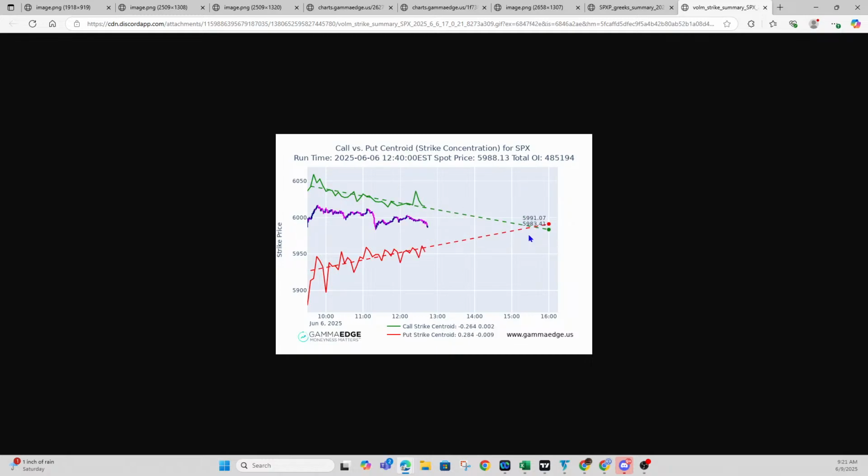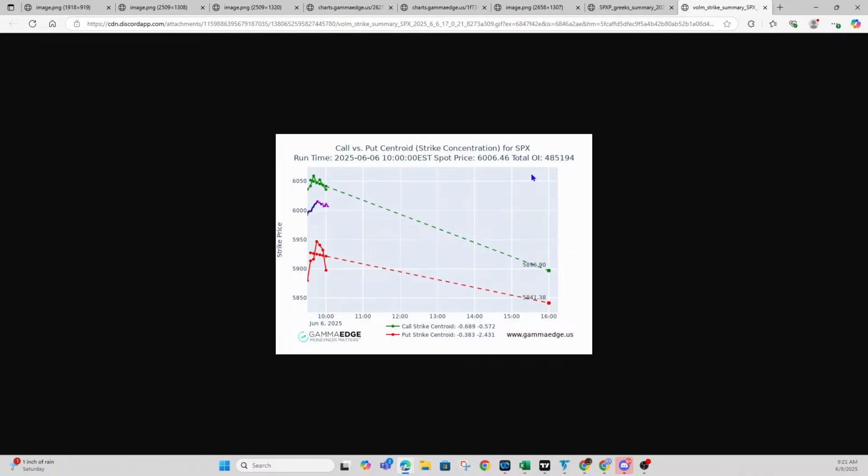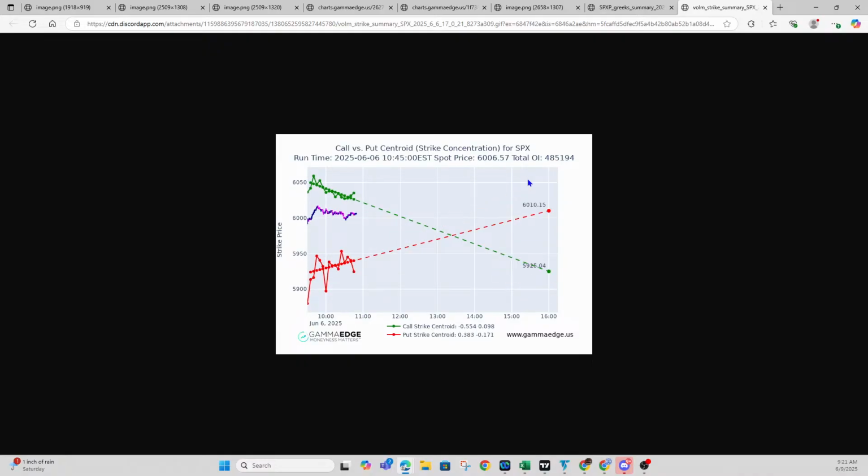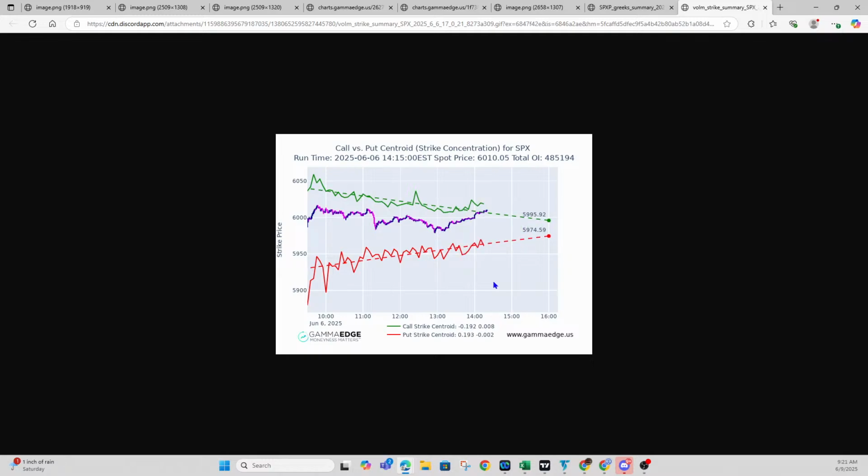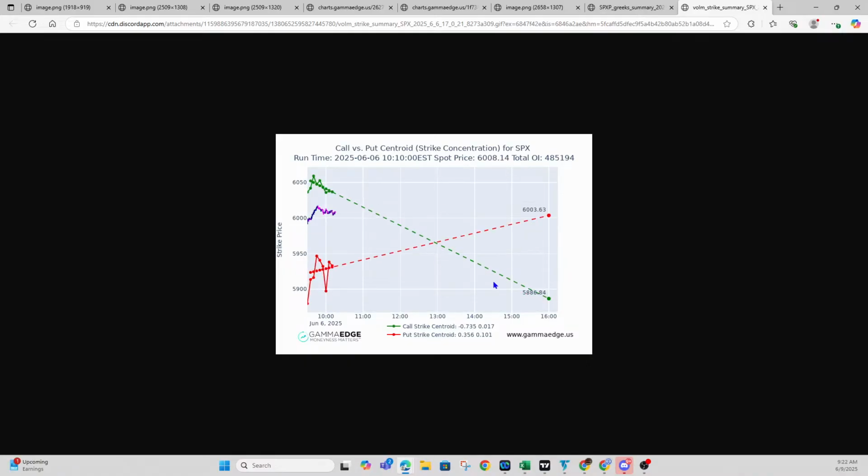If we see this crossed look, as we saw for most of the day on Friday, this is indicating a consolidation type day. If we would see both of these centroids in a parallel fashion to the upside, from lower left to upper right, this would give us an indication of an uptrending day, as well as the linear fit lines. And then if we see an overall negative slope of the centroids to the downside in a parallel fashion, as well as the linear fit lines, this would give us an indication of a trend down day. So quickly, we have three states to view. The crossing or parallel line with not really much positive slope is a consolidation day.